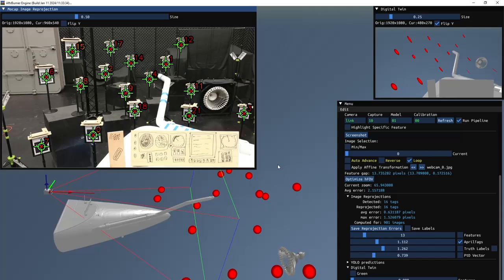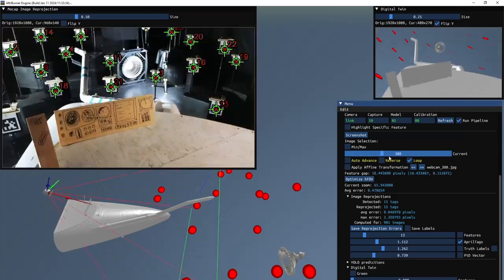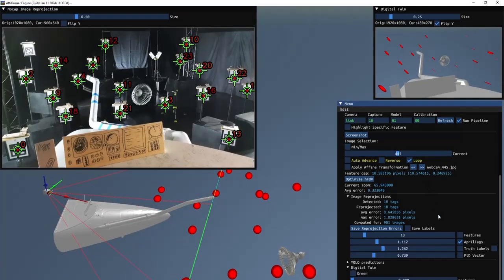So that gives us confidence that yes, these three-dimensional points are being reprojected back into this image, and our pipeline works. Now the significance again is that we've localized where the camera is, and we can reproject these points accurately back into this image.